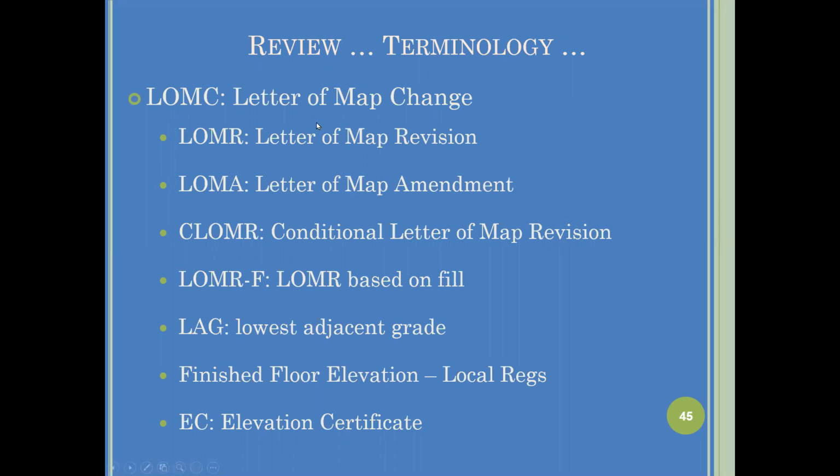Okay, here's a summary of all the acronyms and terminology. Letters of map change, LOMC. That's the overall encompassing term, and it includes LOMAs, letters of map amendment, LOMRs, letters of map revision, CLOMRs, conditional letters of map revision, and LOMR-Fs, based on fill. Lowest adjacent grade is LAG. And finished floor elevation. Elevation certificate is EC.